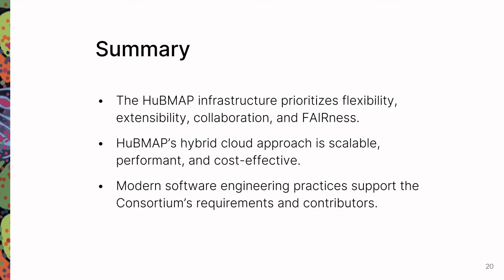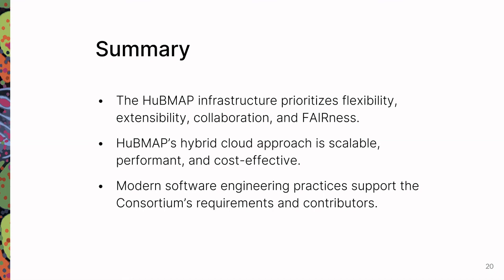What we've really built is an infrastructure that is designed to be flexible, that's number one, but also extensible, very collaborative, and to promote FAIR data. We're also working with the CFDE core for additional indexing and so forth. The hybrid cloud approach we did for several reasons. It's very flexible. It's also extremely cost effective. We're delivering much more than we could have otherwise. And we're giving users performance that they could not get in other places.